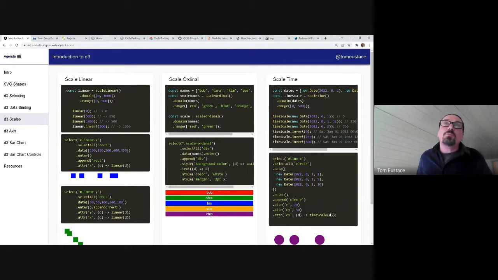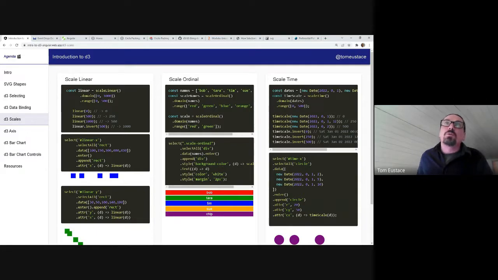In this case, I'm just passing in a 0 and a 1,000. But if we had an array of objects with, say, people's ages, we'd calculate the minimum age in the array and the maximum age in the array, and we'd pass them into this domain here. And then the range is relating to the viewport that we have to work with. So in this case, I'm saying we have from 0 to 500 pixels to work with.